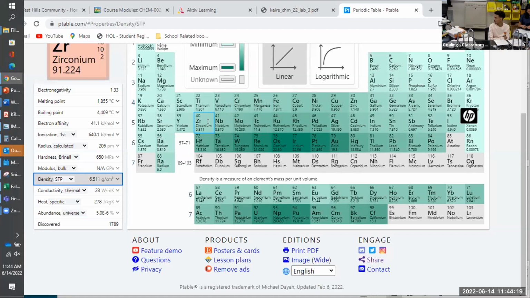Okay, so let's talk about Sig Figs real quick. Significant figures are those numbers that are going to be important, right?